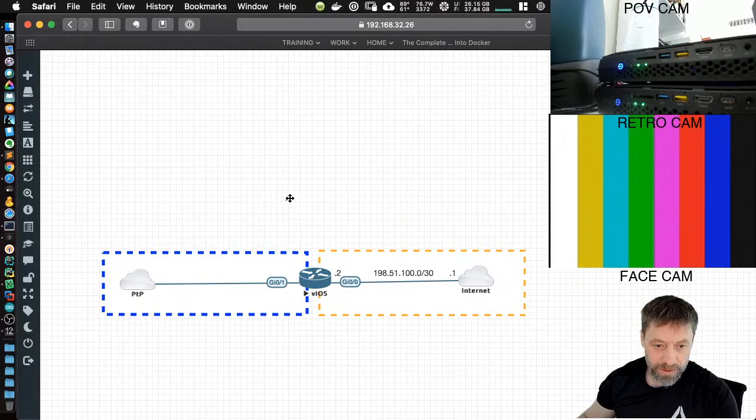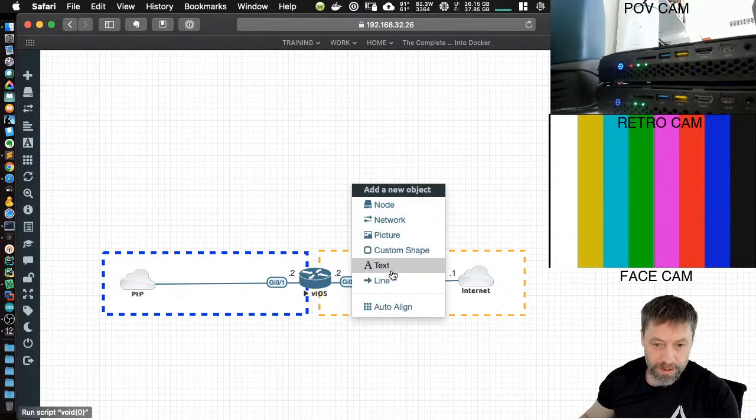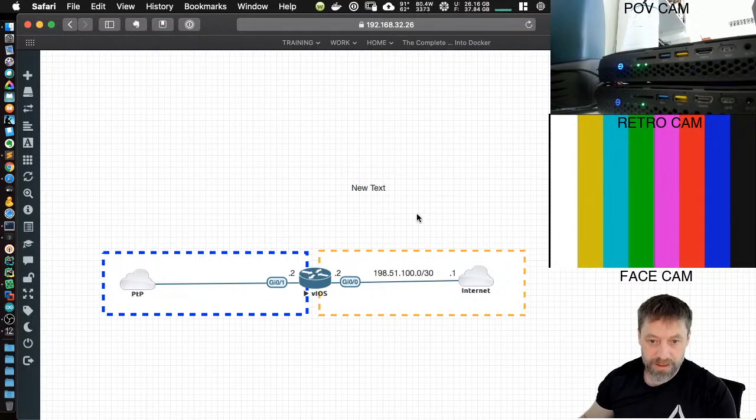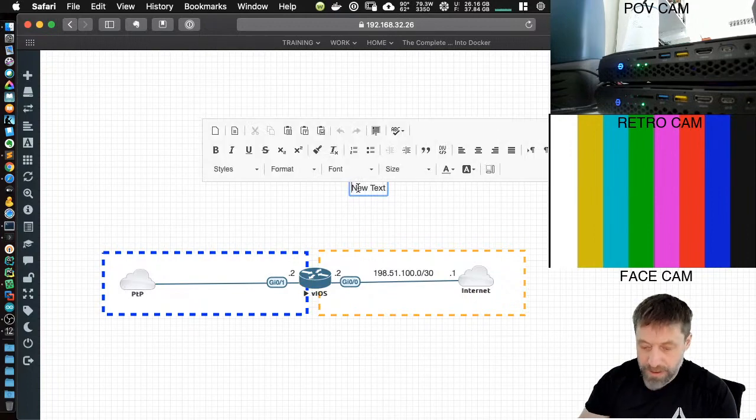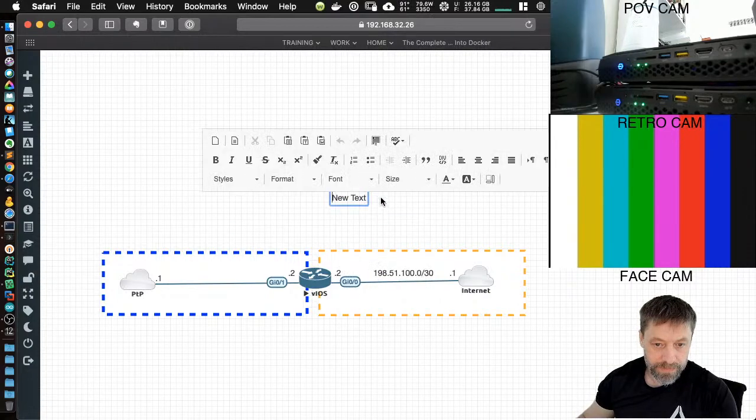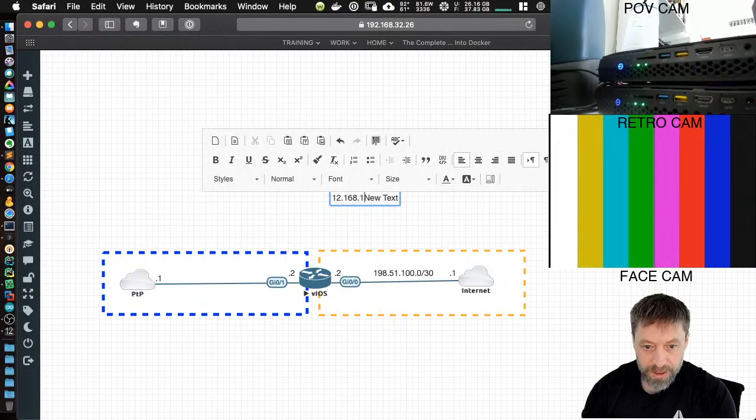We'll have .2 and .1, but this time it'll be an internal network, like an RFC 1918. That's the one everyone remembers, including me. So let's have 192.168.1.0/24.